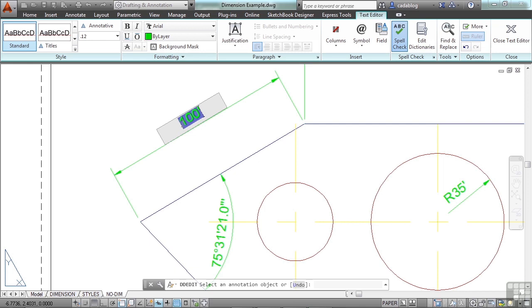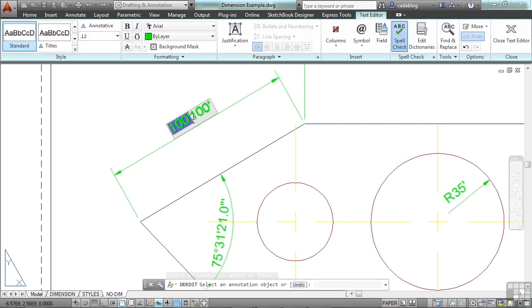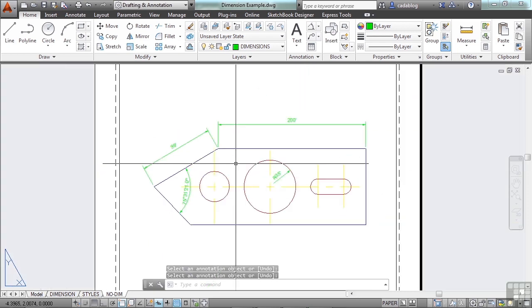Now you can see the actual measured dimension is highlighted. That's how you'll know that someone just didn't type in the number, which you can do. It'll show up the same way here in your drawing, but when you're in the text editor, it will be highlighted, letting you know that someone hasn't overridden the dimension. So that's it in a nutshell. We're going to look at different things in different ways and in more detail here in the next few sections.